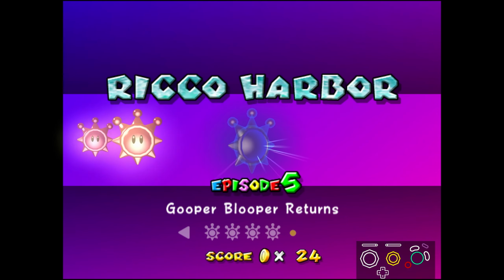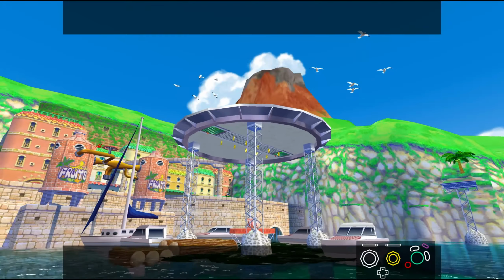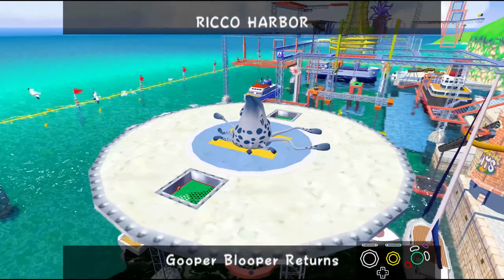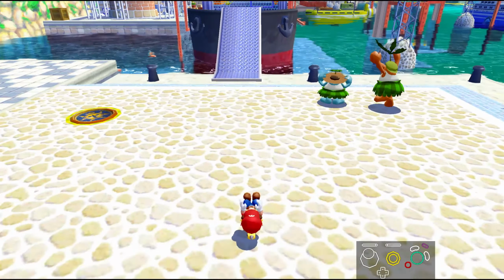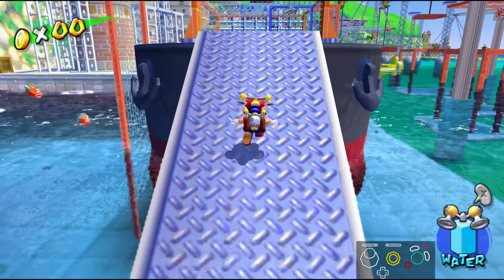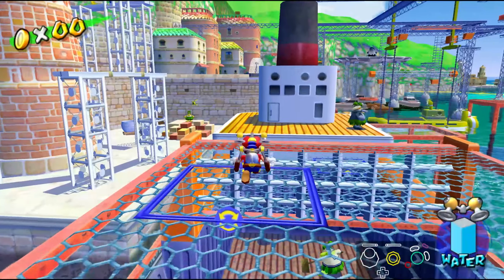Next up in the guide, we're going to be taking a look at Gooper Blooper returns on Ricco Harbor. Alrighty, it looks like we're going to have a rematch with Gooper Blooper, but unlike the rematch that we had with PD Piranha in Bianco Hills, there's really not going to be anything added to this fight, no new phases or anything like that. So we did see a little bit of a glimpse of where Gooper Blooper spawned this time in this version of his fight. So we're going to be heading on over in that direction.